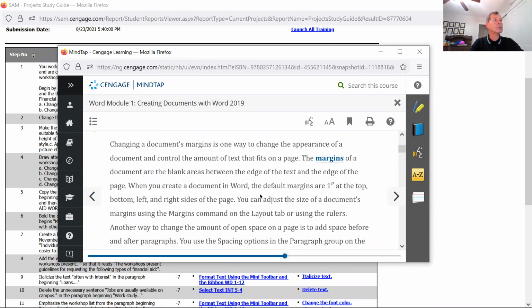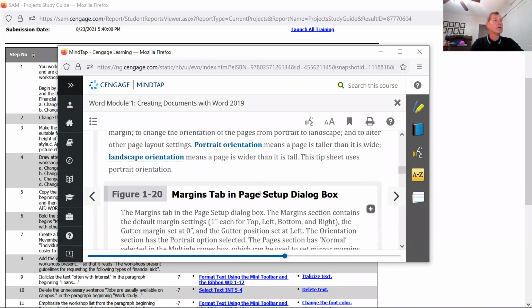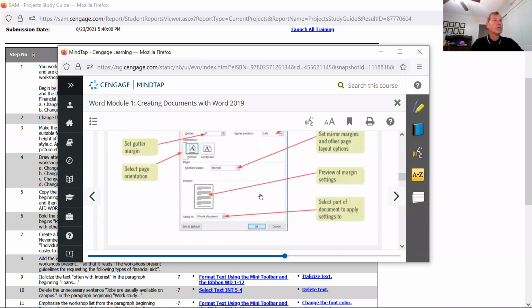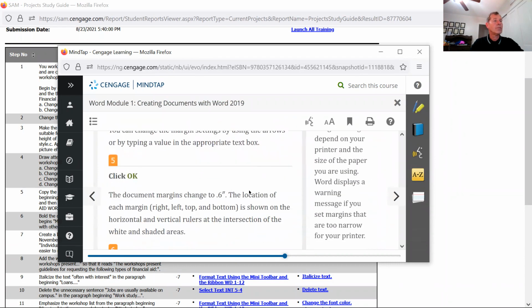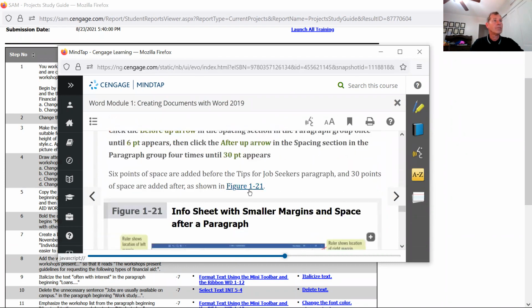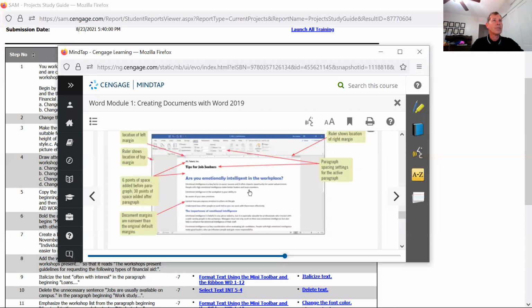Set document margins. Paragraph spacing settings for the active paragraph. So see here, it's showing you that this is where they are, and it's in the Layout ribbon.